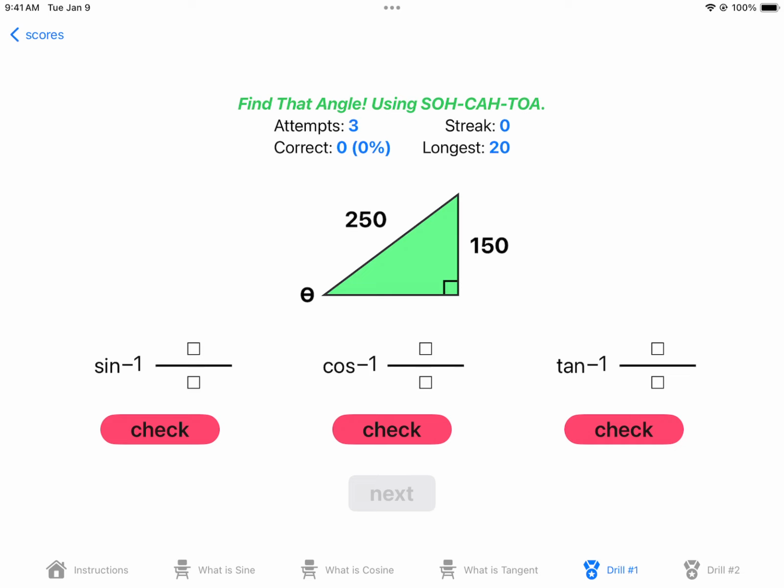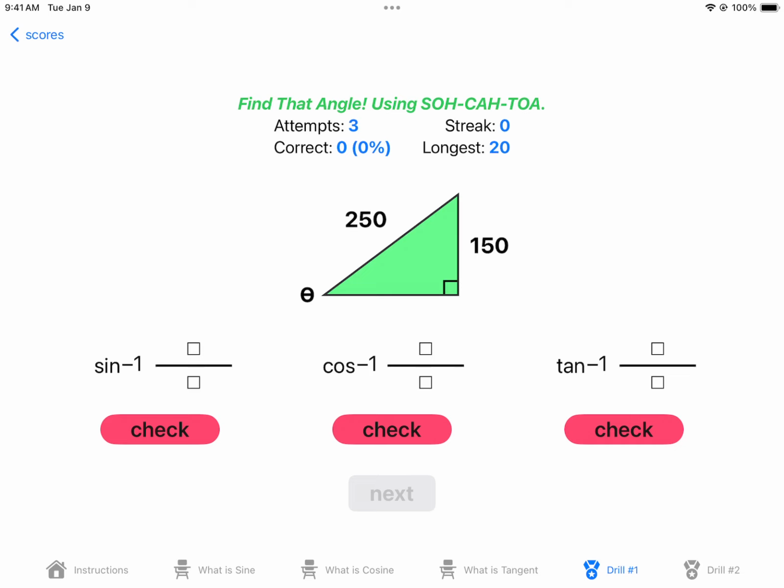So let that be a clue. It might not be that the app is messing up. It might just be that it doesn't go there. And you can see the number of attempts has gone up to 3, which doesn't affect your score at all. You just have to get a streak of 20 in a row. It said 30. Dang. Anyway, 20 in a row and you're done with this one. Okay, cool. That's that one.